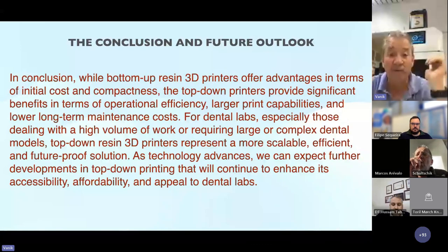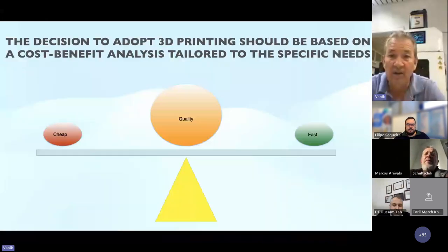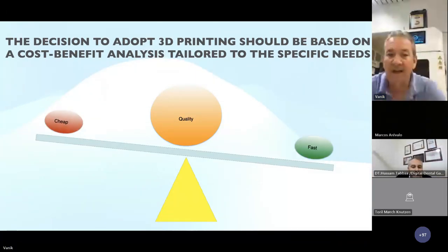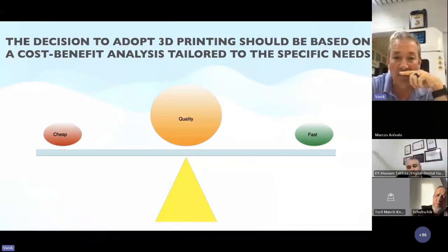It's only for models, but it is fantastic if you are doing a lot of models. I can guarantee all of you looking here: sooner or later you will get a flood of intraoral scans. The market is getting flooded with cameras — dentists don't want to pay for alginates or impression materials, they buy an intraoral scanner. Whatever country you are in, it'll happen everywhere in the world. Camera prices are really coming down — in a few years maybe even a year, you will see intraoral scanners for about $5,000 on the market. So make a cost-benefit analysis: do you want something cheap, something fast, or do you want quality? The initial cost of our big printer may be a little more, but it is really, really worth it.